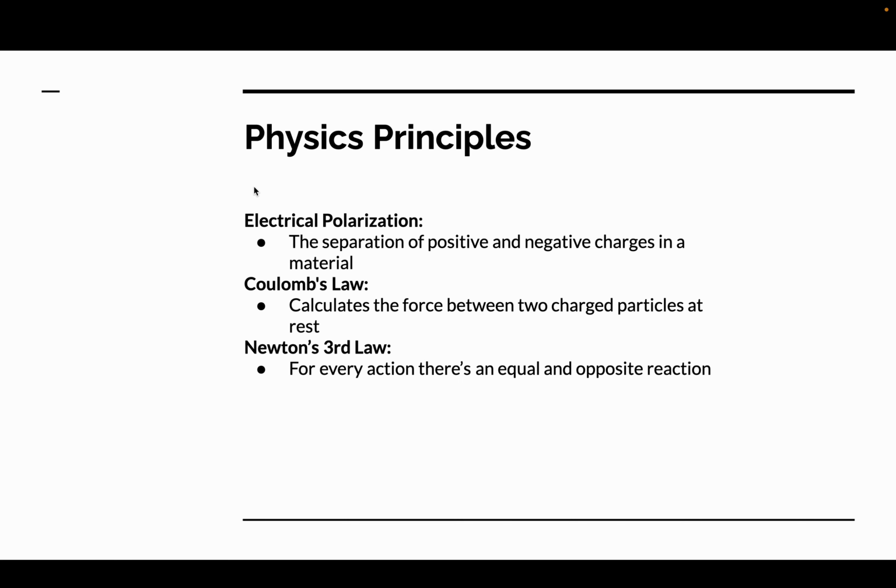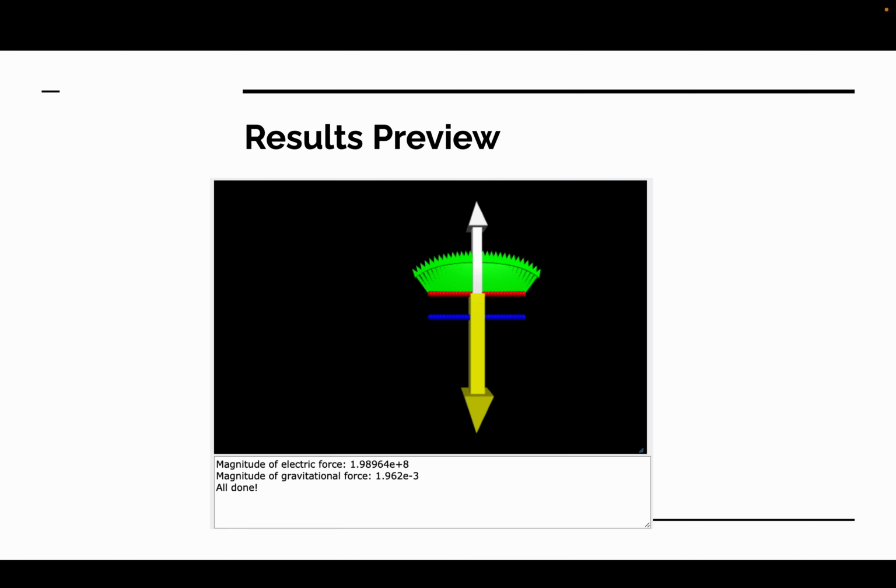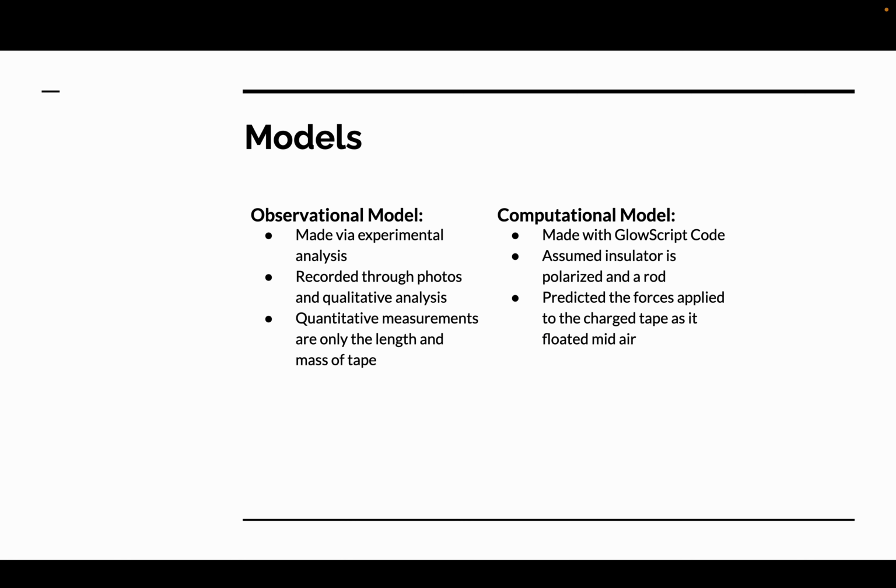The physics principles utilized in this lab were electric polarization, which is the separation of positive and negative charges in a material, Coulomb's law, which calculates the force between two charged particles at rest, Newton's third law, which states for every action there's an equal and opposite reaction, and the equations, which are the force of gravity equation, the electric field equation, the electric force equation, the equation for the electric force of a rod, and the principle of superposition. Here's a preview of my results and the models.